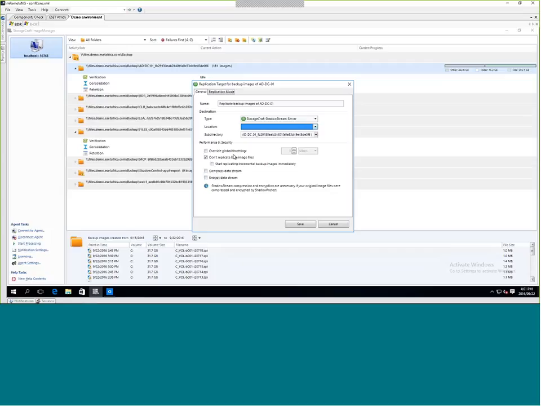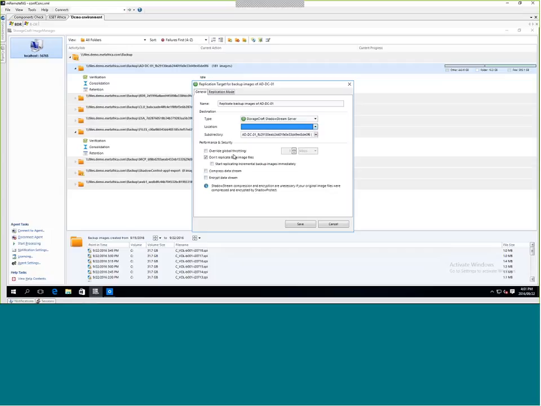You can opt to not replicate the base image and only start replicating the incremental images after the first base image, and then it's basically up to you as the disaster recovery as a service provider or just as the user of the software to manually copy the base image from the original backup destination over to the replication server.